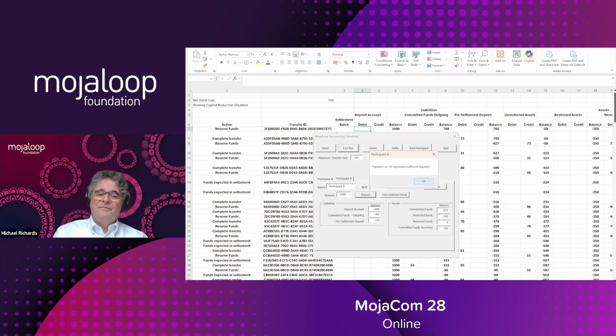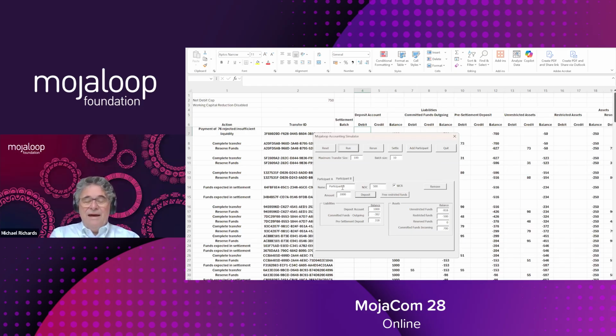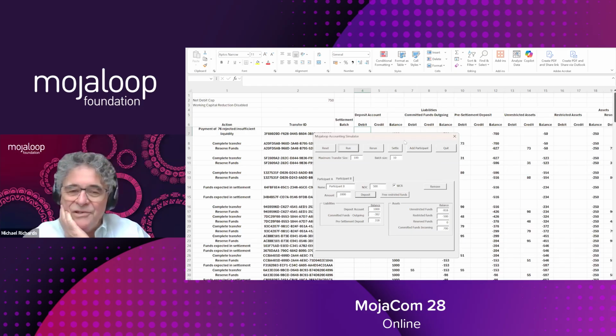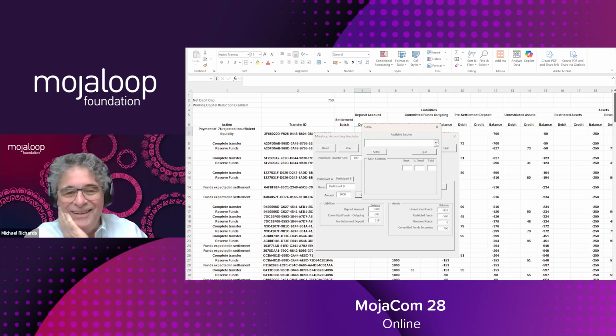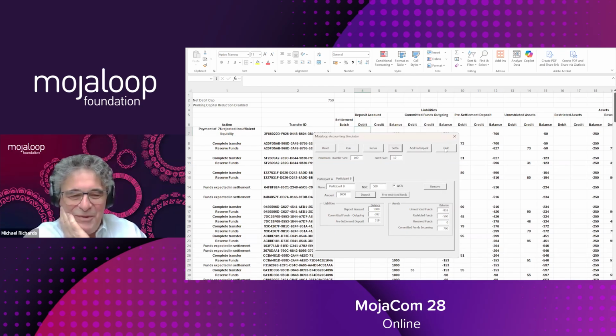This will now have stopped, and what I'll just do first is I will say we can settle. So if I press the settle button, we will see, sorry about that. That's what happens when you do demonstrations. Okay, I will quit from here, and we can see what's happening. Oh, that's interesting. So the activity, okay, there's a problem there. But each of the transfers has a transfer ID, a settlement batch, a payer and a payee, an amount and a status.